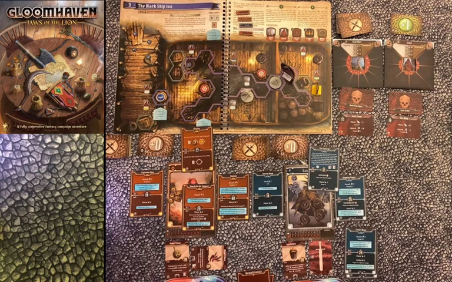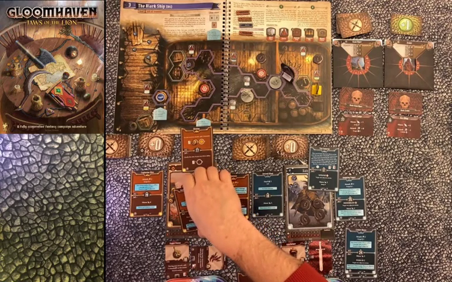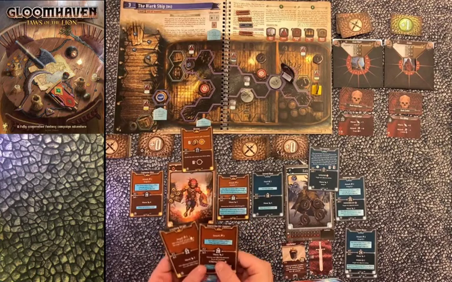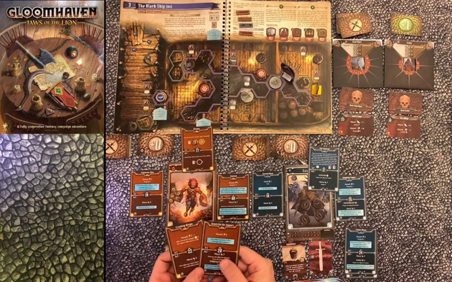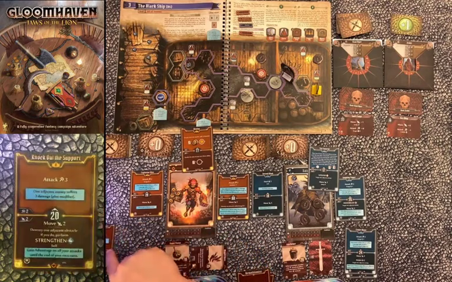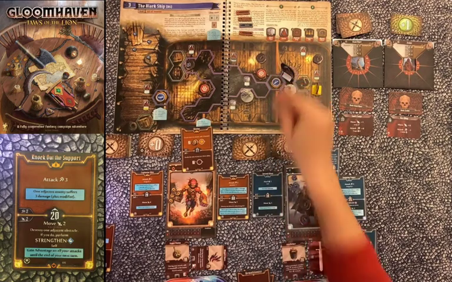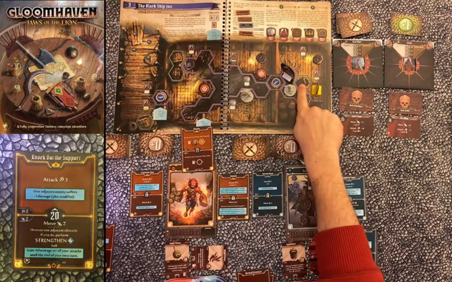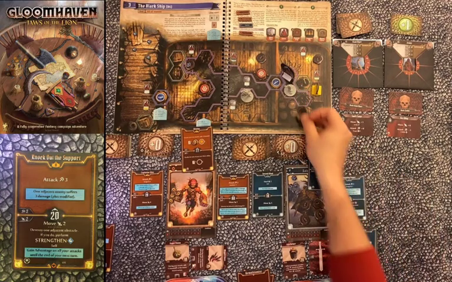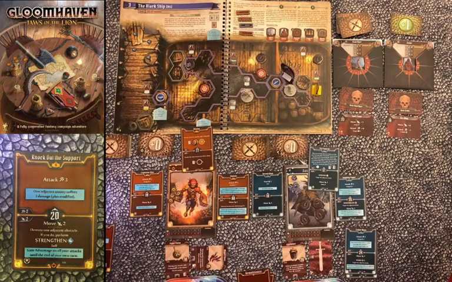Okay, so now it's my turn. The Demolitionist's turn, that is. I'm going to do the bottom part of knock out the support, which is move 2, destroy an adjacent obstacle, and gain strengthen. So I am going to just move 1. I'm going to destroy this obstacle. And I'm going to gain strengthen.